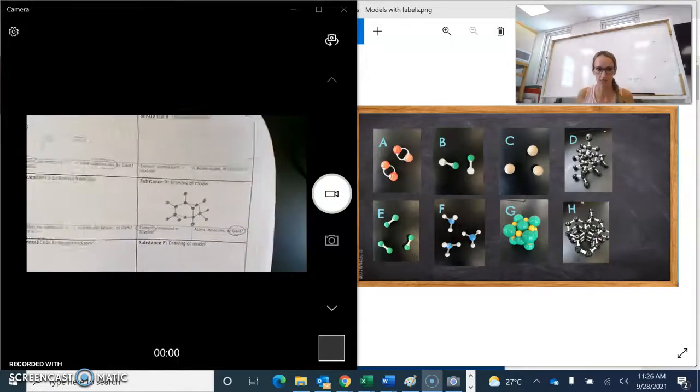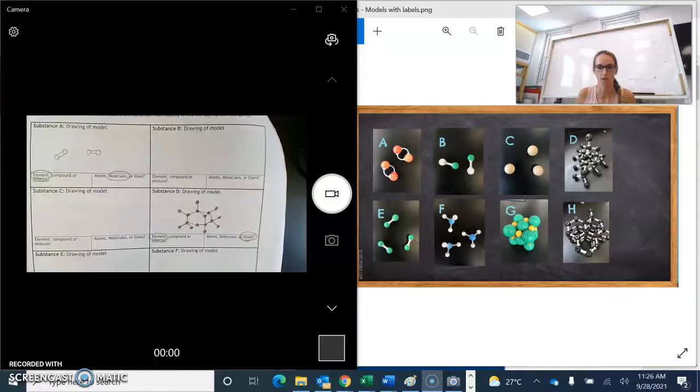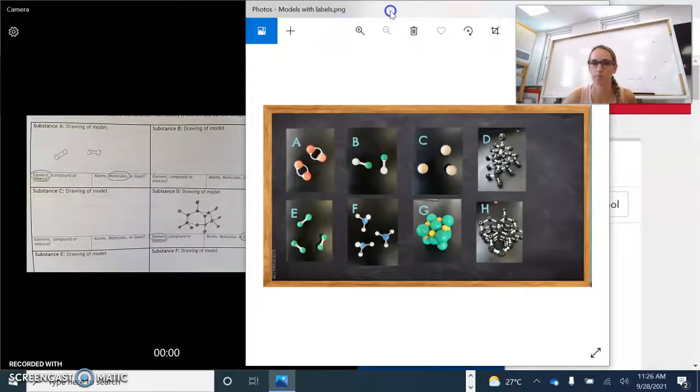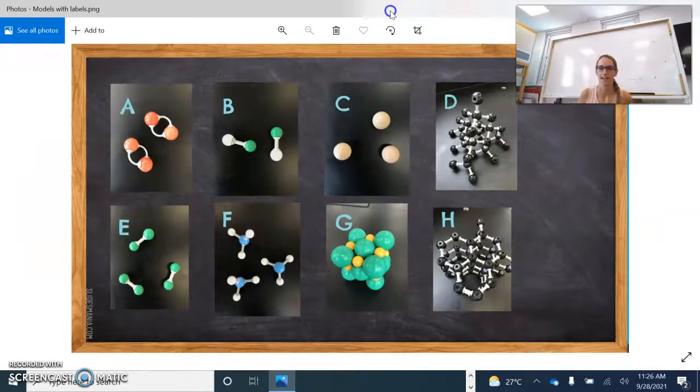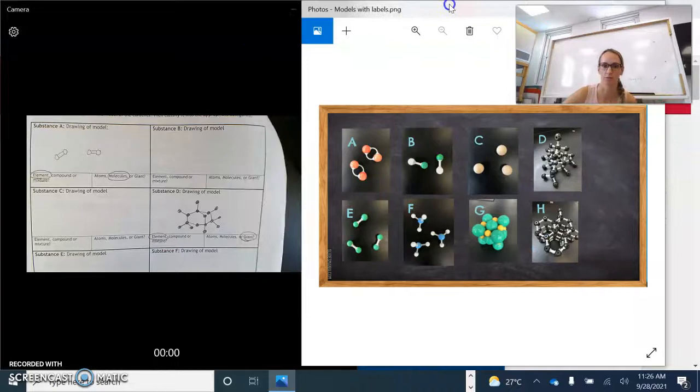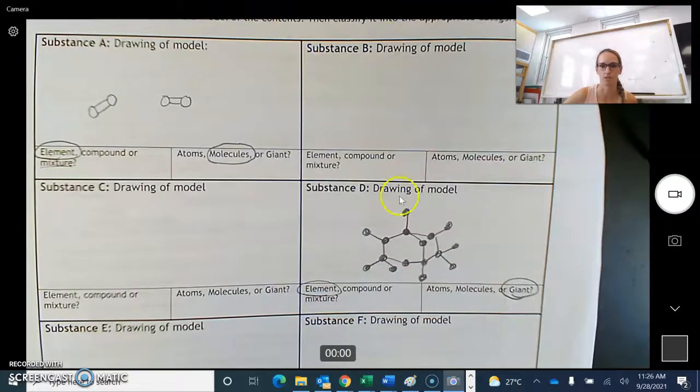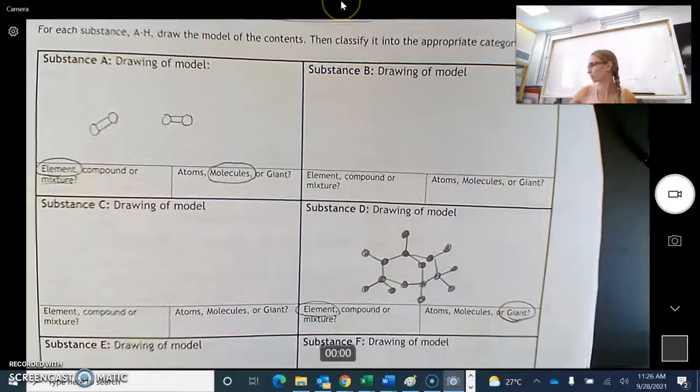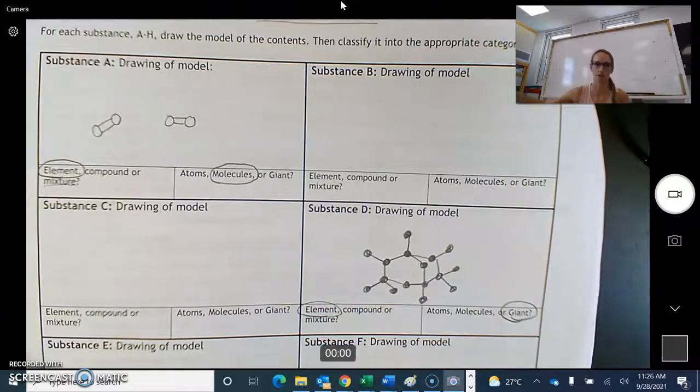Alright, so just like that, a drawing and 2 circles. Pause the video now. I'm going to make this picture nice and big for you. And have a go at the rest. Okay, so hopefully you paused and went through these. So now I will show you how I would draw them.